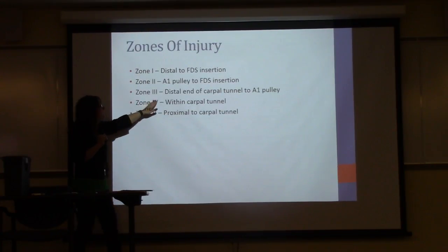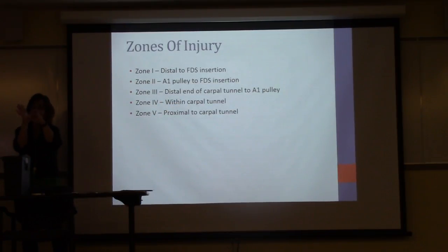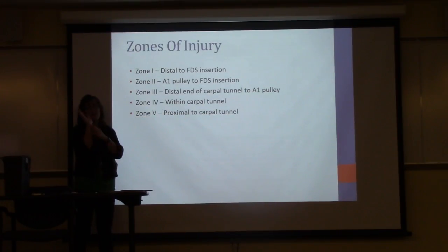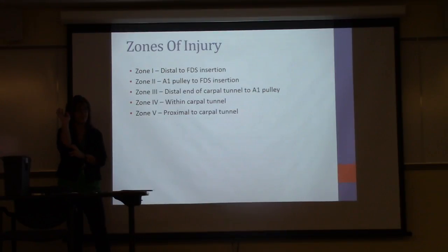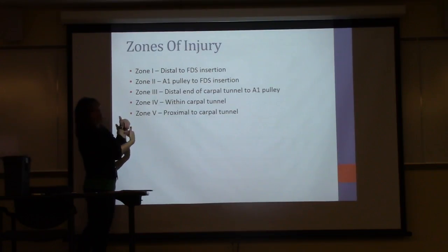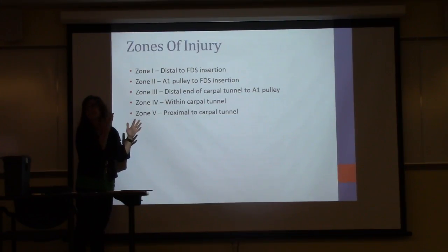Zone three is the distal end of the carpal tunnel to the A1 pulley. And I think I have a picture in here. Yep. And zone four is within the carpal tunnel, and zone five would then be more a forearm tendon laceration. Okay? So in general, the more proximal the cut, the better the outcome, and the easier the patient is to treat.